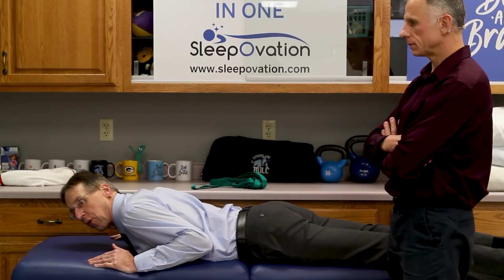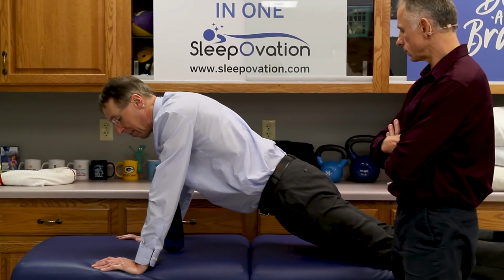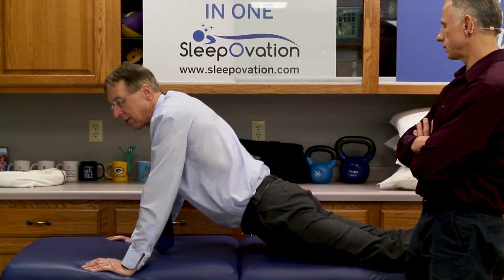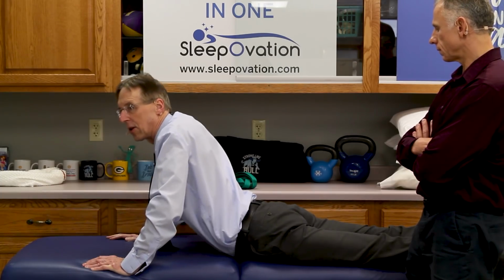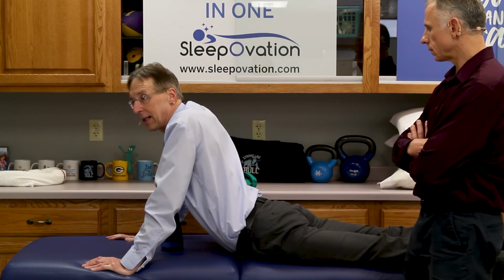You want to try to go to full press-ups. So now you're trying to completely extend the elbow while keeping the pelvis on the mat or the floor or the bed. If you get up to this point and it still comes up, that's too far. Just go up to this point then. You've got to keep working until you can go all the way up like this and still keep the pelvis on the floor.